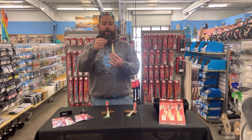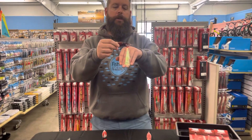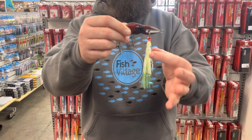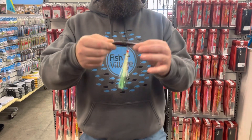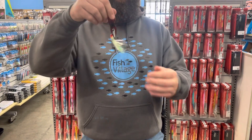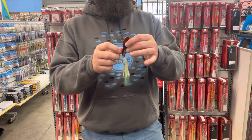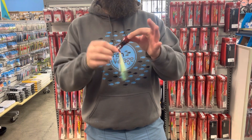So we have that series skirt on there, it's going to have the two hooks in it as you can see. This is going to be the glow skirt — the octopus skirt — and you've got that free range of motion that the skirt's going to have when we work that jig, and it's very open, you know, tie it where you want it.